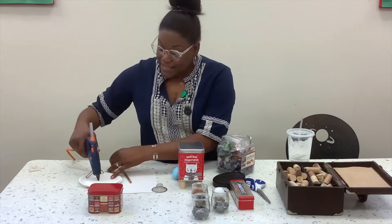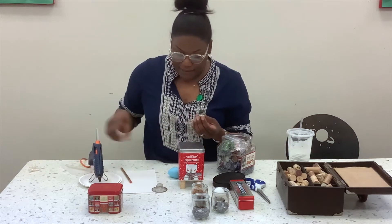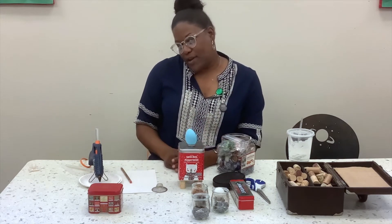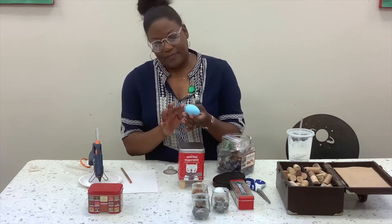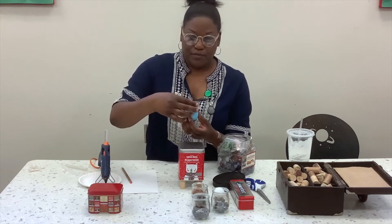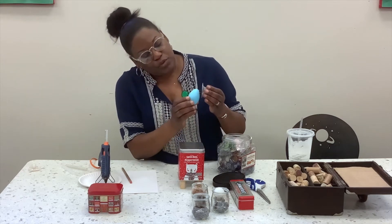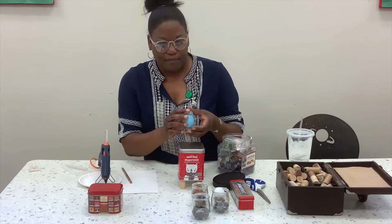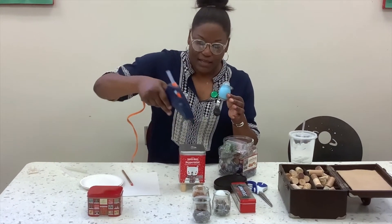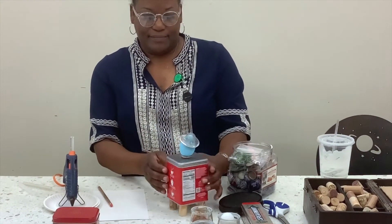You're going to need a hot glue gun, so parents you might need to help. I'm just going to get it to sit right down in there so that when I put it on, he kind of has a little fit. Then I'm going to go ahead and put on my little hat — and we'll do it that way. There. I'm just going to pop that right there and place my little head kind of in the center. Yeah, I like it.